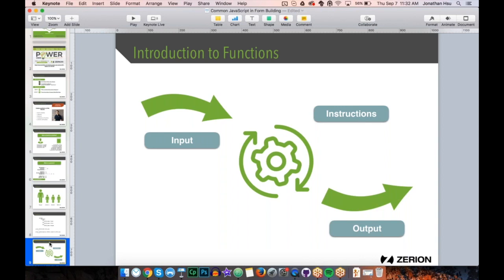It'll take those inputs, run through the instructions, and normally you have something at the end of the function that is going to be output. What's important to know is that this is the only way you can get things into the function, and this is the only way you can get things out of the function. So everything else in the middle is not necessarily accessible.